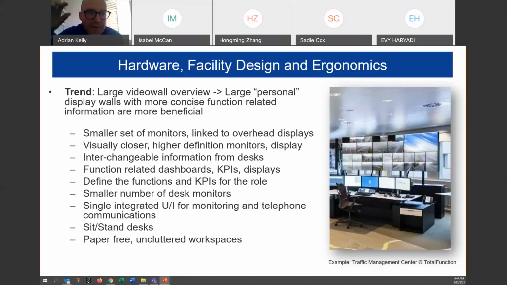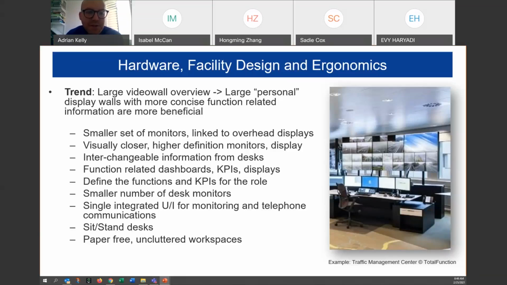The graphics aren't small. They can interact with this video wall, so they can pull and push information to it and tweak it as needed. So it moves and it's ergonomically viable, right? There's not loads of screens in a horseshoe. It's just in front of the operator. They can just look up and interact with it easily.